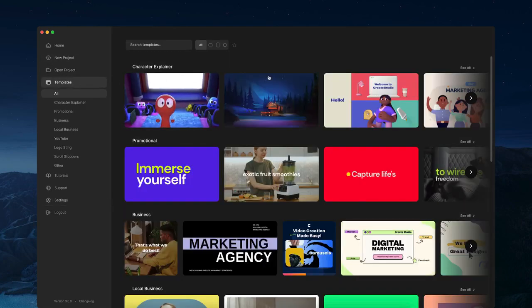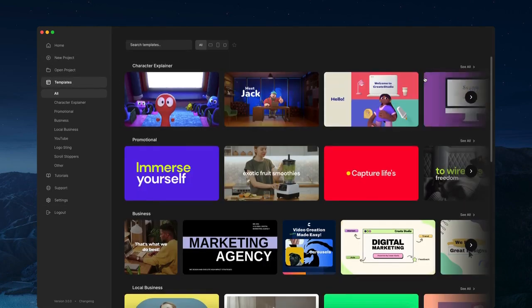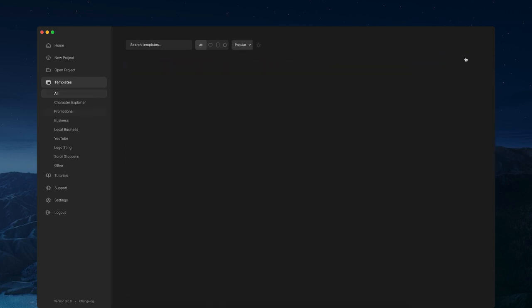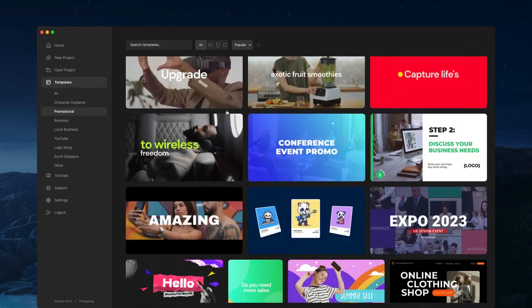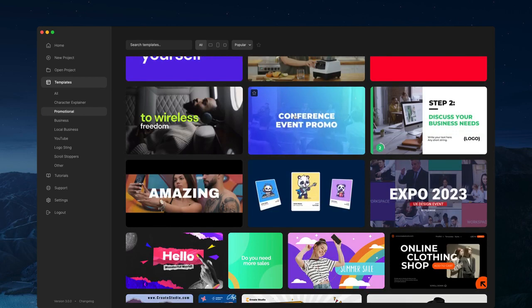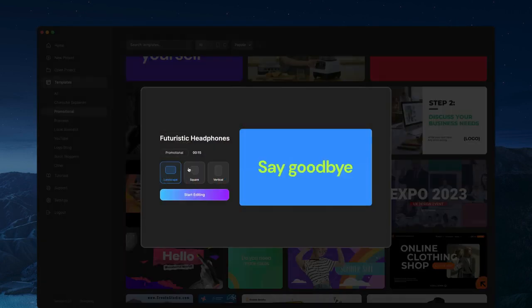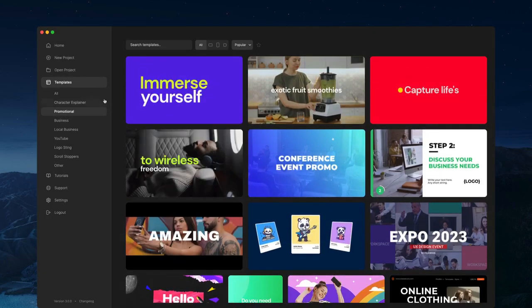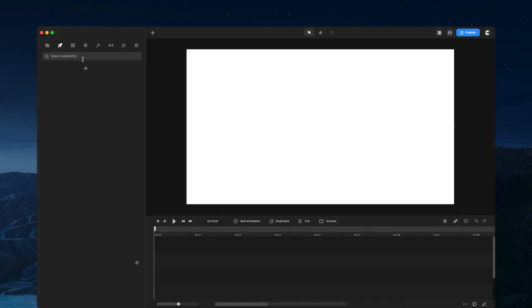So we've also got a brand new template library. You can see over here, you can go, obviously, one by one or go into the entire category and have a look at your templates. If you like this one, you can adjust the ratio and then basically go into it like so. All right, so let's go into the editor.